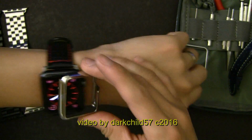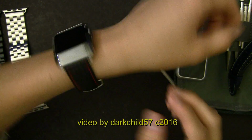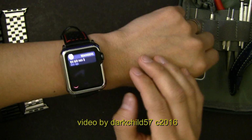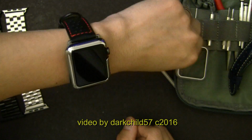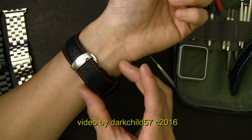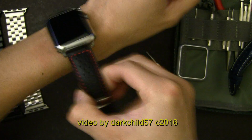When I get the nice polish, so this polish would match the polish of the buckle, it's gonna look pretty sick. Just ignore this little gap here. But yeah, really nice. I just love the customizability of these Apple products sometimes.